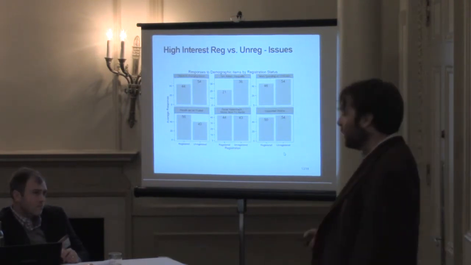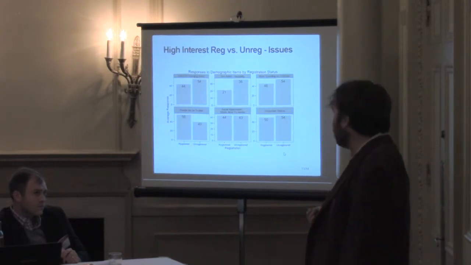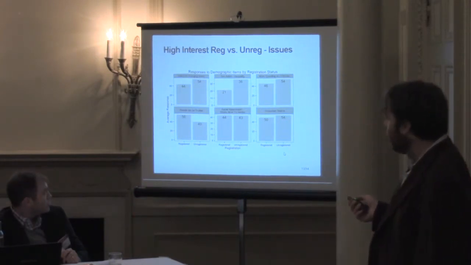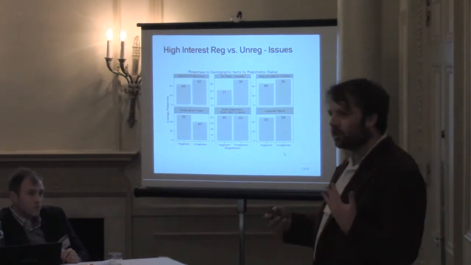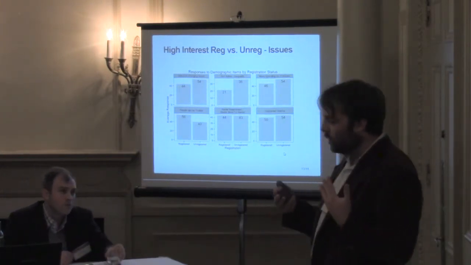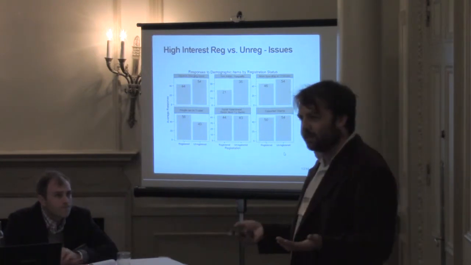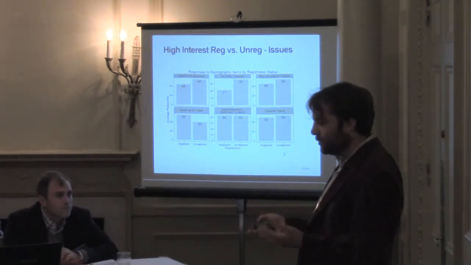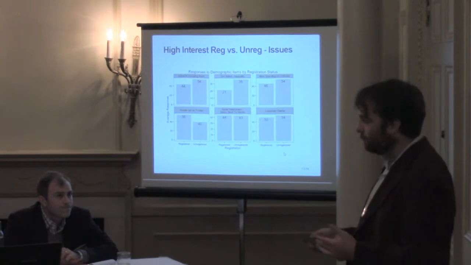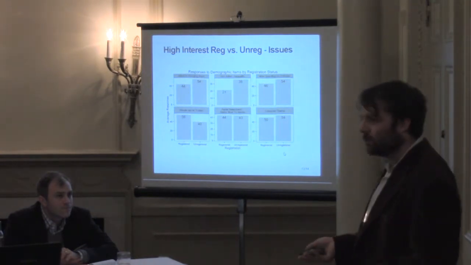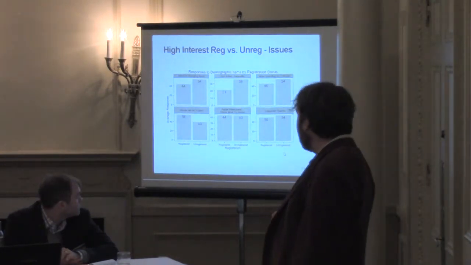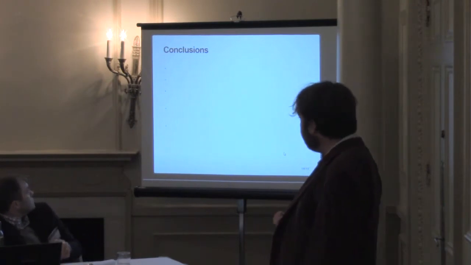Part of this is because we don't have a lot of power on these people. There are about 800 people that make it to this subset, and in weighted terms we basically have 84 unregistered people. So you have to have really big differences to detect statistically significant differences on these issues. But we still make a lot of rejections. We reject about a fifth of our hypotheses. So what does this mean?